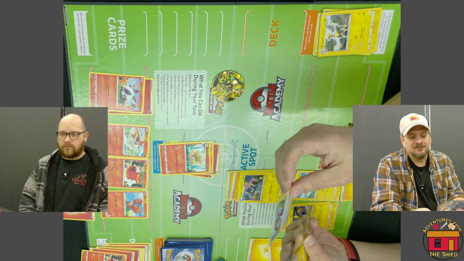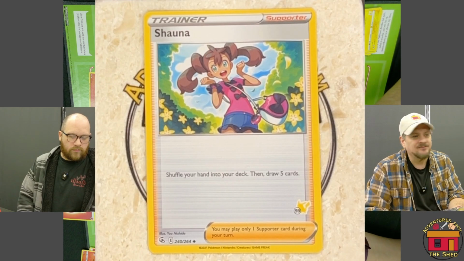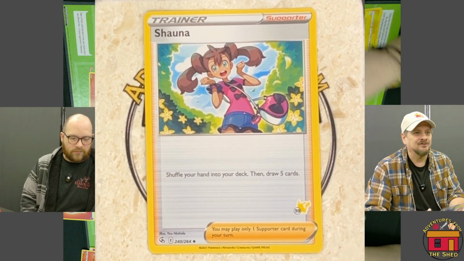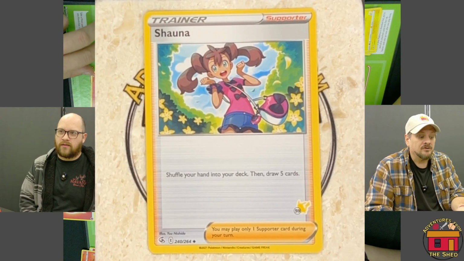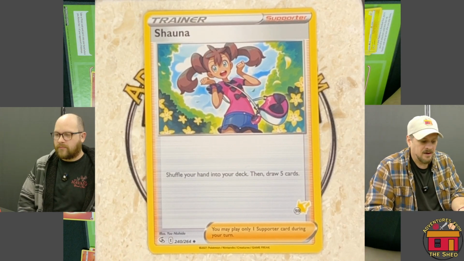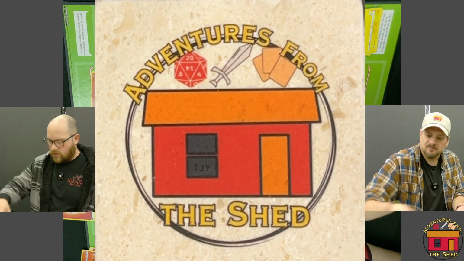Like here, shuffle your hand into your deck and then draw 5 cards. So if you didn't have any cards in your hand, if that was your last card, you're still going to draw 5. Right. If you could shuffle all your cards in, draw more. There's no limit to the amount of trainers you can play, right? You can play 1 per turn. Only 1 trainer card, 1 trainer in a turn. Gotcha. And then you can see on the bottom of your deck, the one it was built off of.